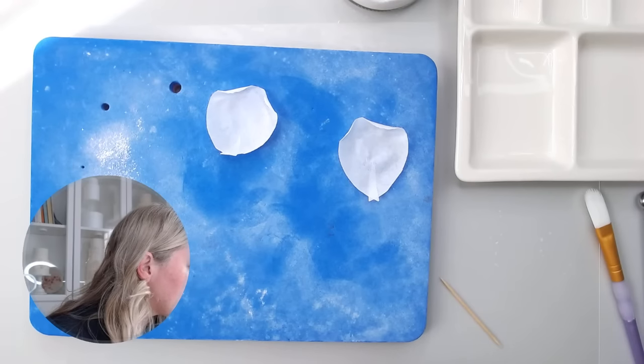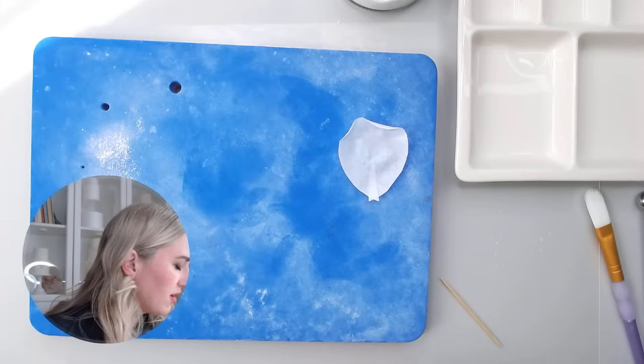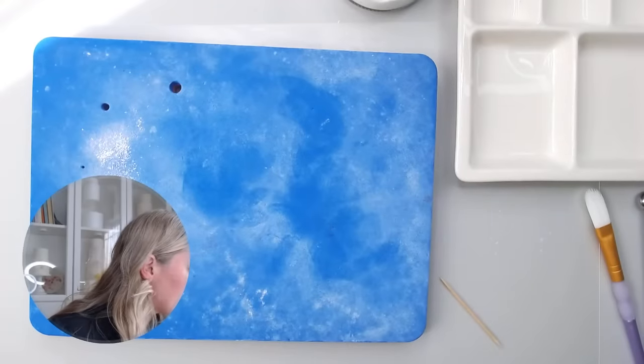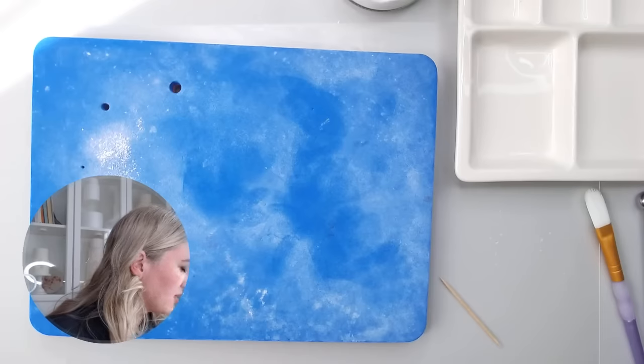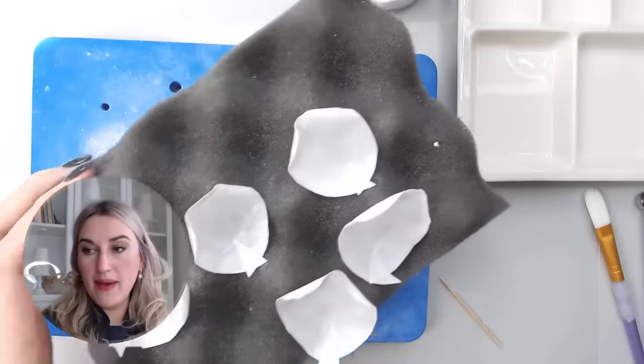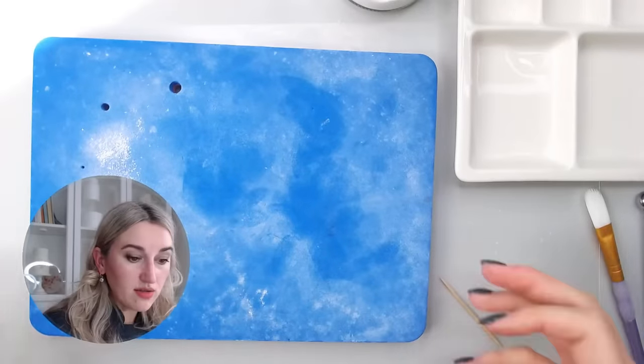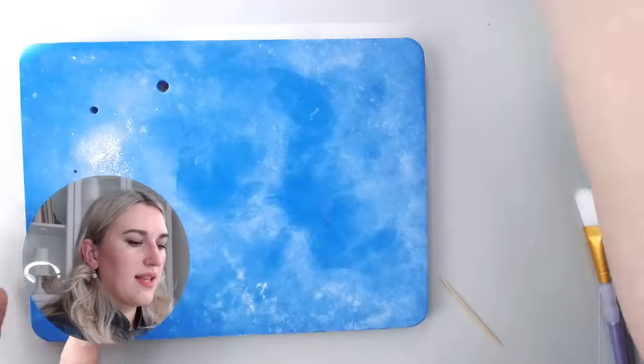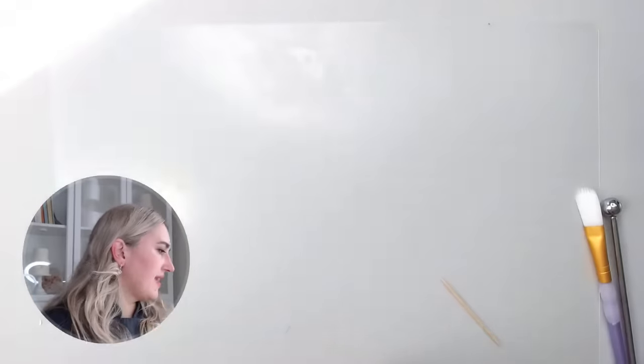Again, I'm going to place them on my petal former here. I have just a foam. You can use any shapers, spoons, half spheres, egg shapers. So these are my petals. And now is the fun part. Now we are going to make our center and assemble everything together.